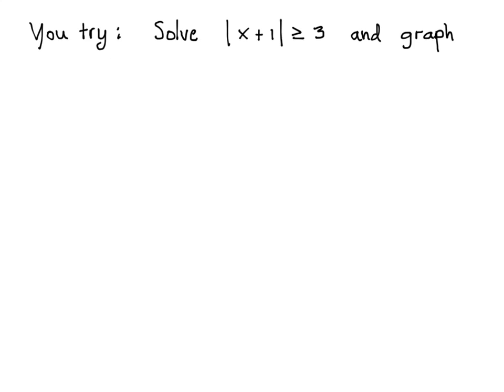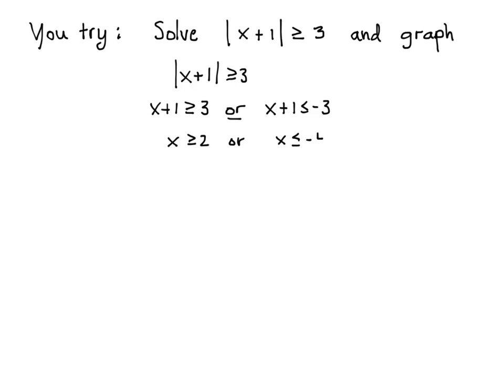Less than 4, yeah. Okay, so here's the solution. So you write the inequality. First, you just take off the absolute value sign, and then the next one you take into account the case where the absolute value sign is going to change the sign of the expression. So we'll say less than or equal to -3, and then adding 1 to both of those, we get x is greater than 2 or x is less than -4.